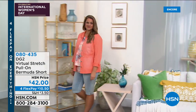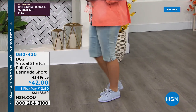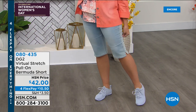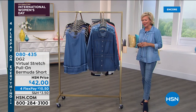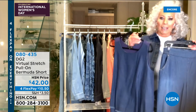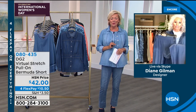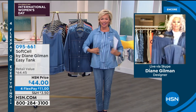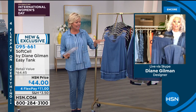You may want to go ahead and bump down a size because that's the beauty of the stretch — it gives you comfort, flatters your shape and curves, and you've got that little side slit at the knee. Virtual stretch is a game-changer for so many millions of women around the globe. I know we don't have a lot of your Bermuda shorts left after just one airing the other night for your anniversary show. So delighted to make that available tonight. That was my one-year anniversary for my show — so exciting. And now, 27 years later, you are still our number one fashion personality, number one fashion line here at HSN.